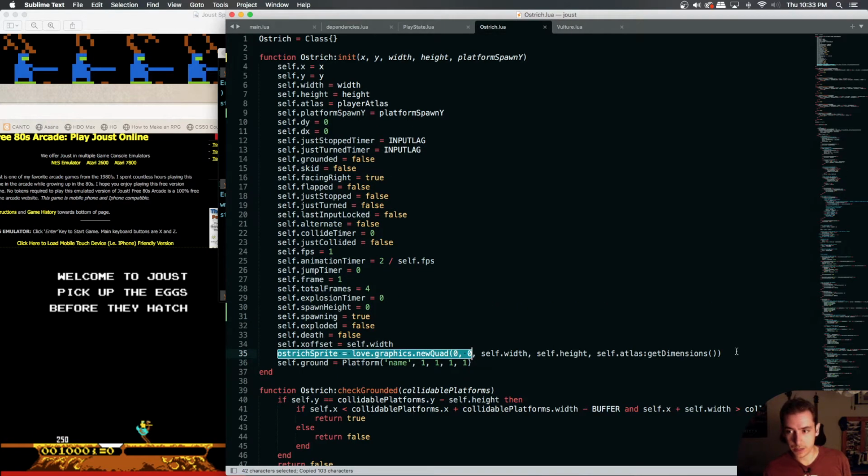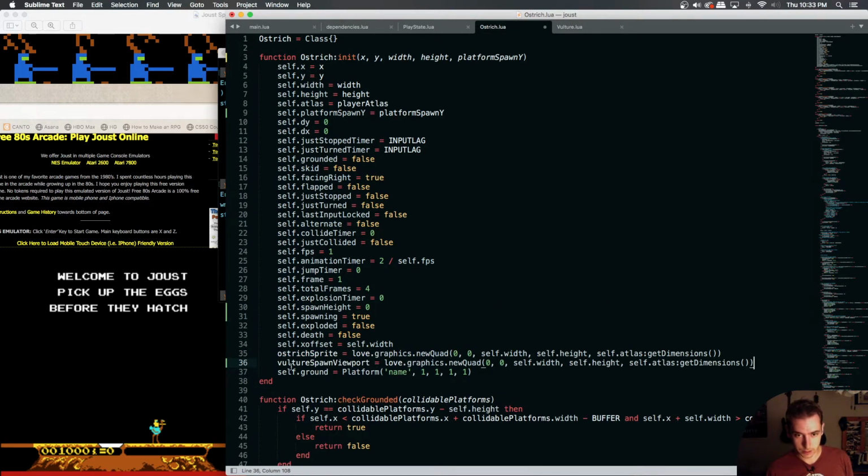So we need this, not vulture, but ostrich spawn viewport. That it starts in the top left. It's got the same width, height. But we need this viewport to draw us squished.